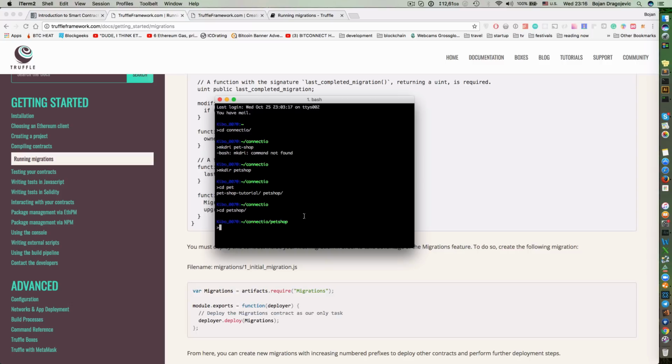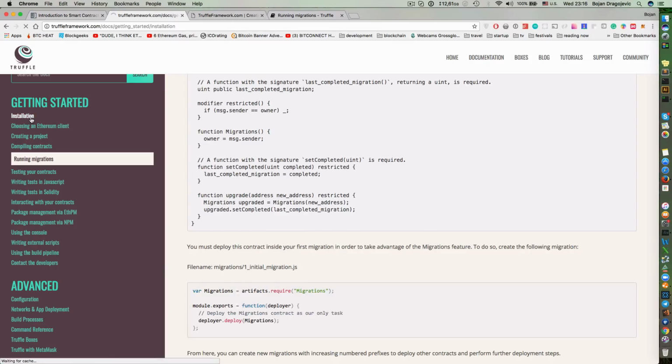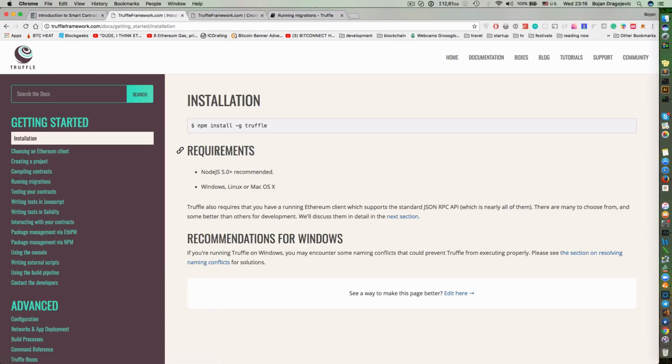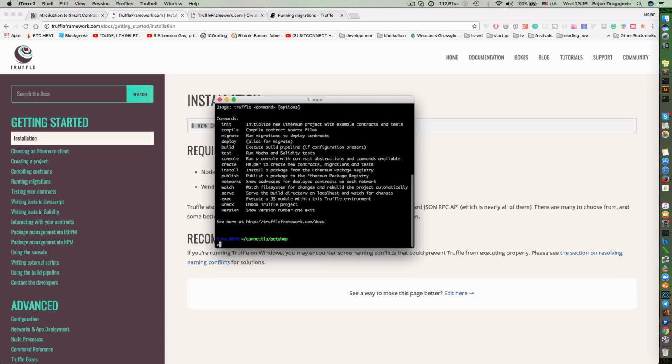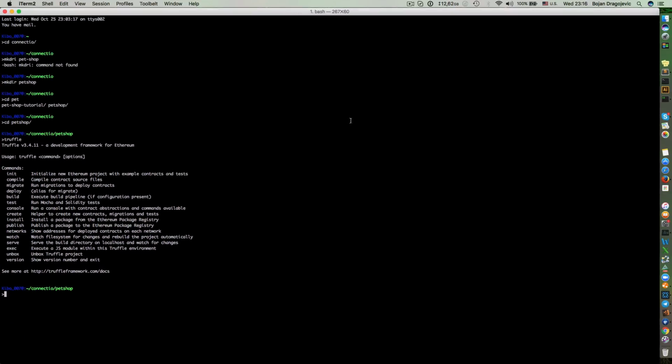So first what you need to do is you need to install the Truffle. Installation of the Truffle is going like this: npm install Truffle globally, and then you basically have it in your console, so you can do different things with that.